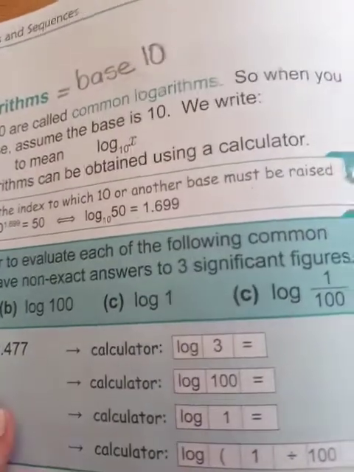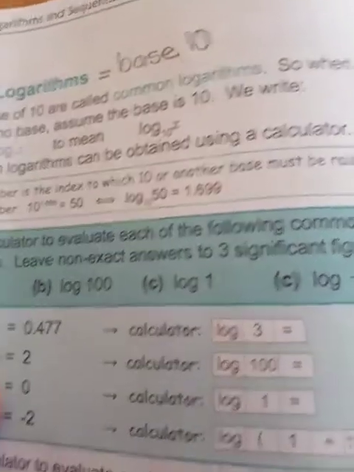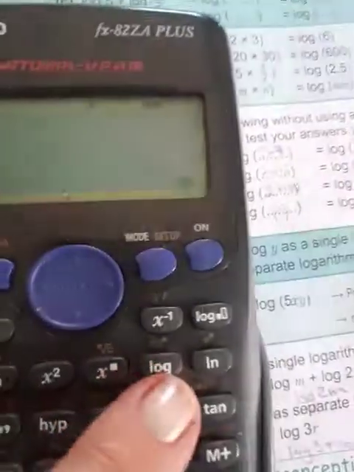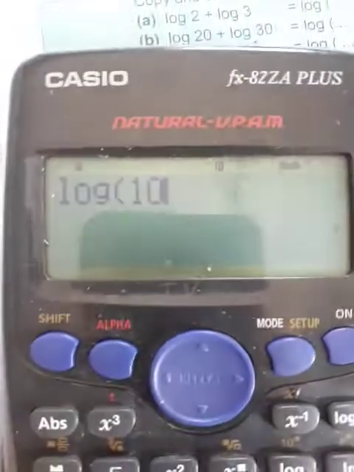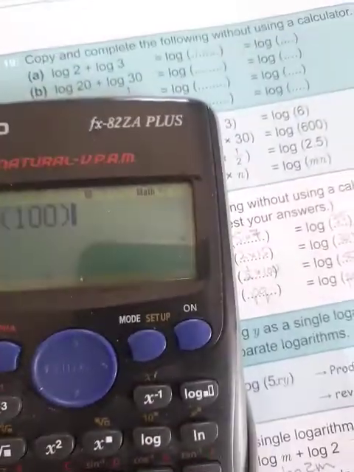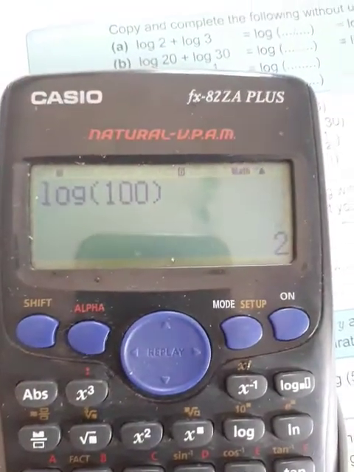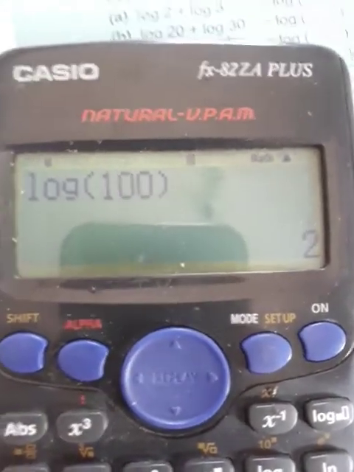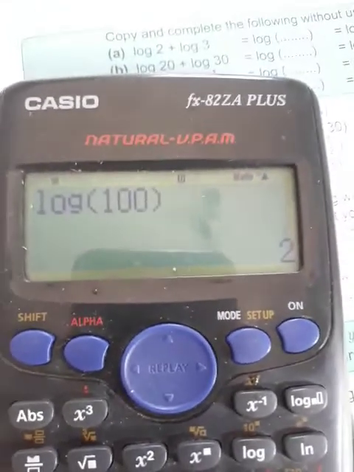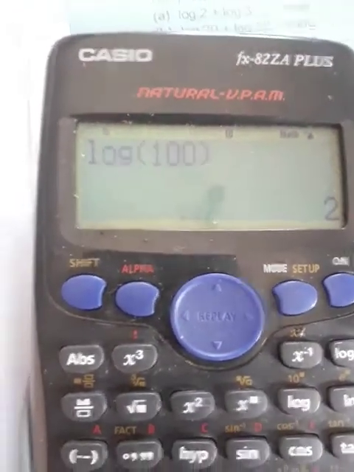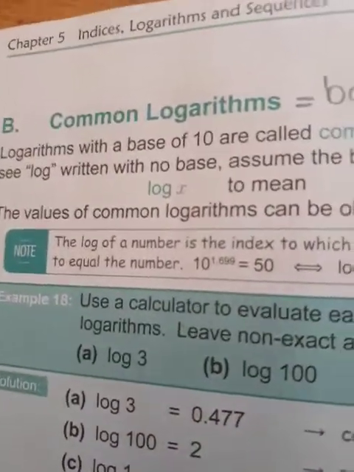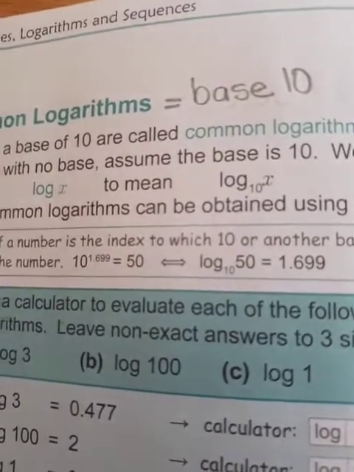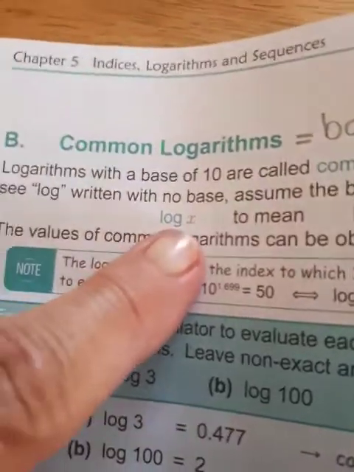Now if we look at the next example, the log of 100 with base 10 equals 2. We know that 10 to the power of 2 is the same as 100. So once again, you can press the log key, press 100. Okay, I like to close the bracket because the calculator asked me so, and it will give me the answer of 2. So a lot of the calculations we will be learning are actually done on the calculator, and remember, those we call the common logs because they have a base of 10, and we do not write the base of 10.